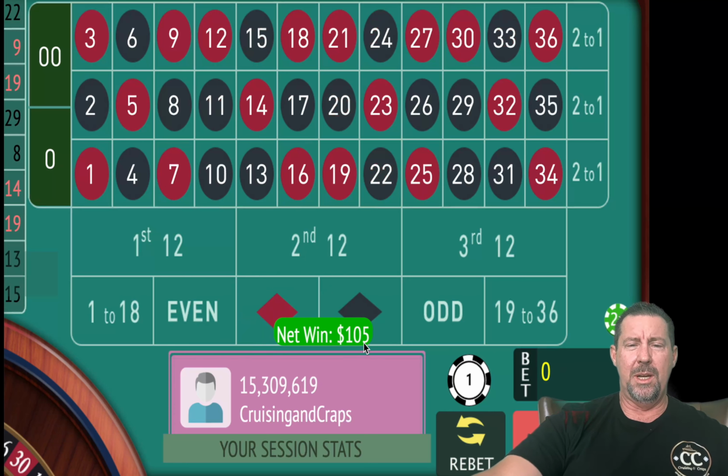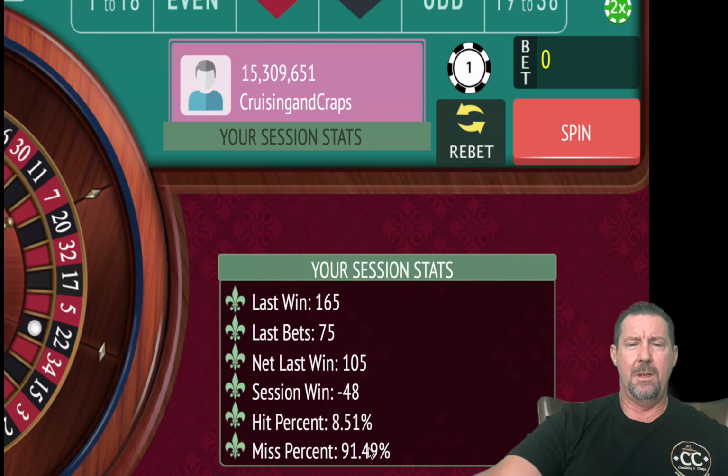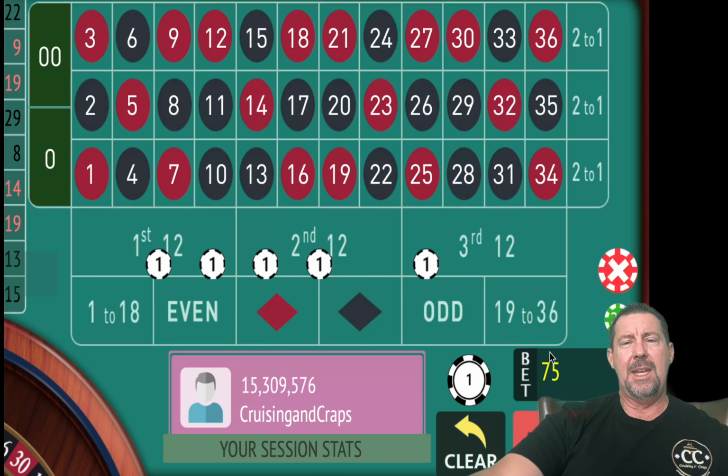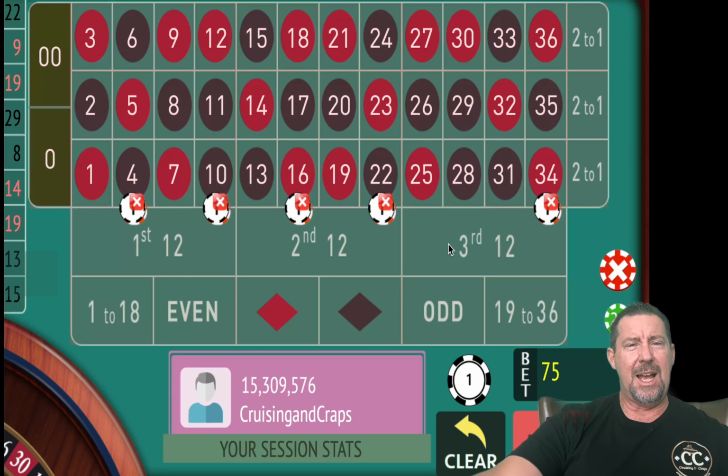Okay, so right there we won 105. So we're only down 48 now, right? So if we bet half of this, we'd win another like 50 bucks, right? We'd be real close to our goal. So, but remember, he removes that last one that was just hit, okay? So he keeps going until he's in profit town.